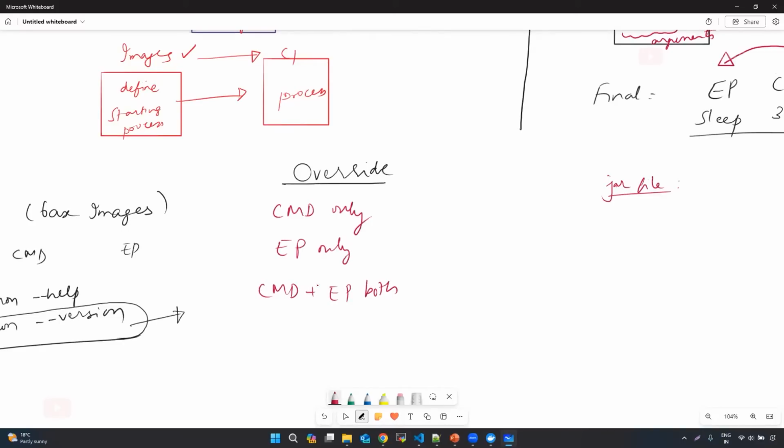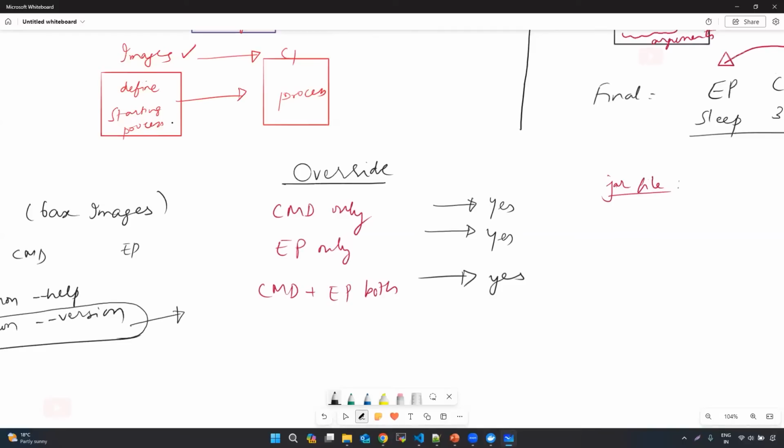When you have those images, can you override when you run them? Can you override the CMD? Yes. Can you override the entry point? Yes. Can you override both? Yes. It is always possible. It is not like you defined the starting process and you cannot override it.